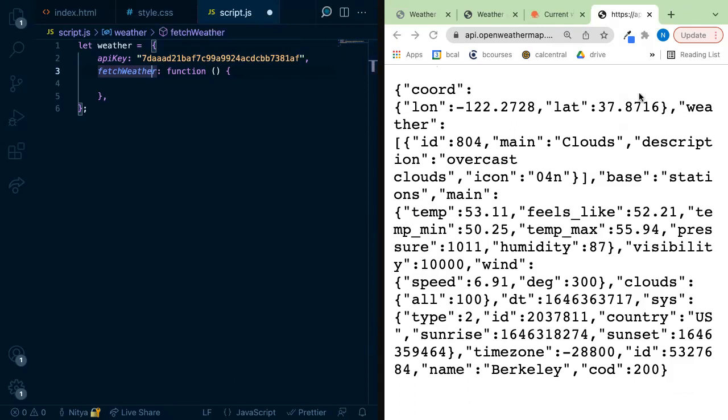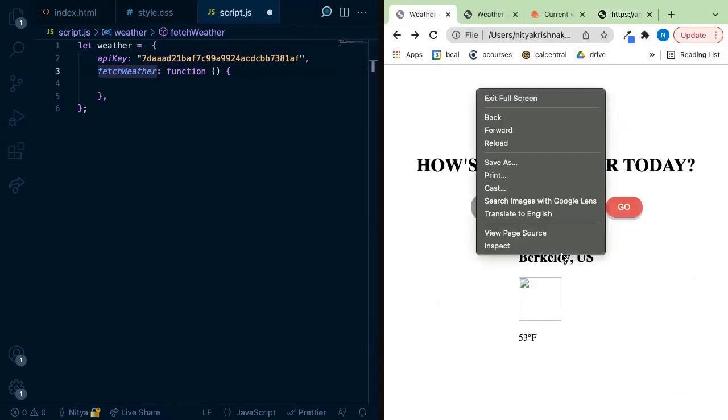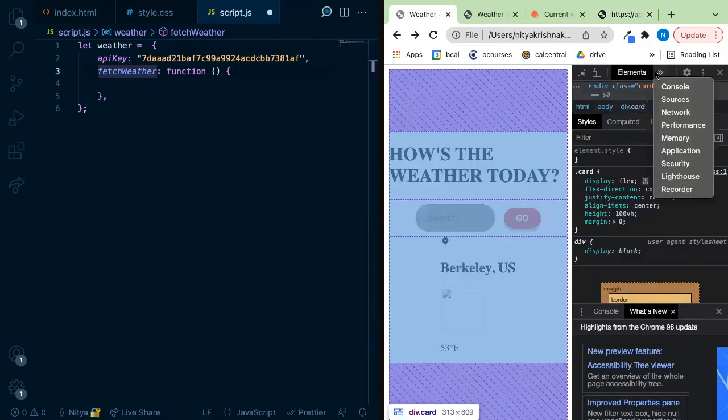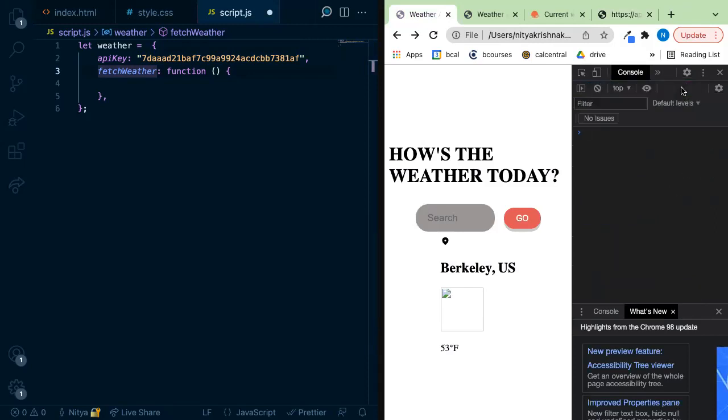You can work with people around you or work alone, but basically fill this out so that when you inspect and go to the console, you'll see the data from the API. Also, are there any questions before you start on that?